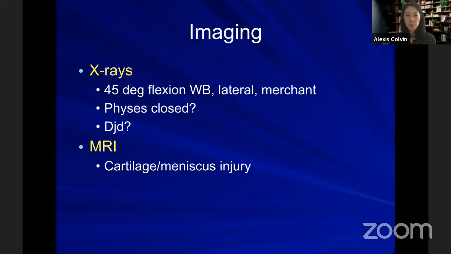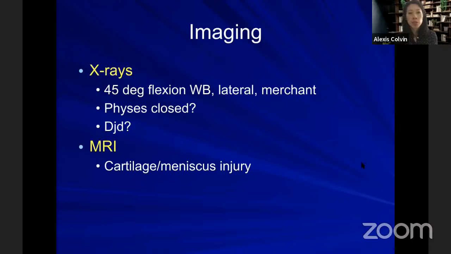It's also important for a number of other reasons. One is when you're growing, the entire bone doesn't grow. It only grows from certain parts called growth plates. What we do with the patient can sometimes change depending on whether or not they're done growing, so we look for whether the physes, which are the growth plates, are closed. And the third thing I put in there, DJD, is degenerative joint disease or arthritis. If someone has a lot of arthritis, meaning the cartilage is really worn down in the knee, that may also change what we decide to do for an ACL tear.